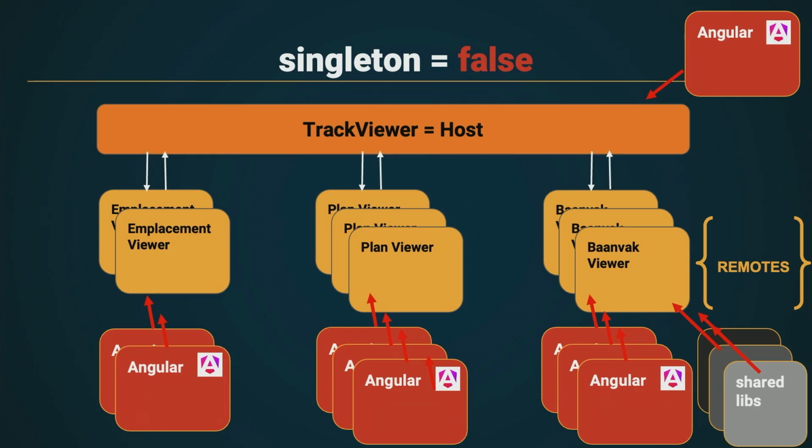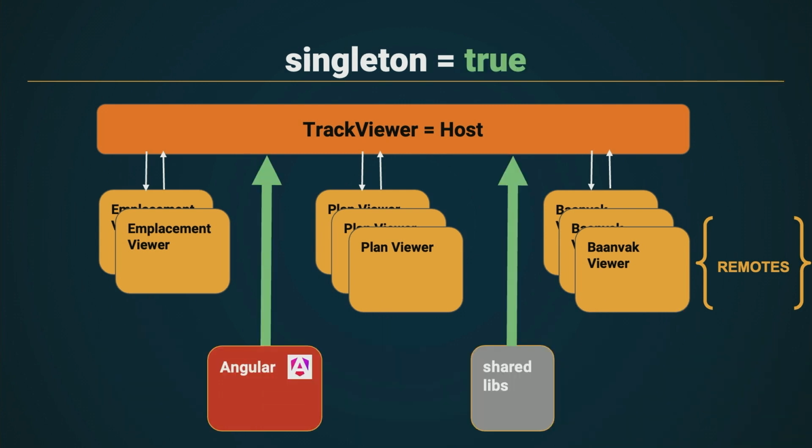When you define singleton: false in this configuration, Angular is still loaded multiple times. So this is not what we want, of course. It's better to define it as singleton: true, so the shared libraries are loaded once, and that is very fast. Our application sped up from 20%. You can imagine 100% is a very fast application, and we went from a 20% Lighthouse score to 80%. We are very happy about it, so everybody wants to use the application now.